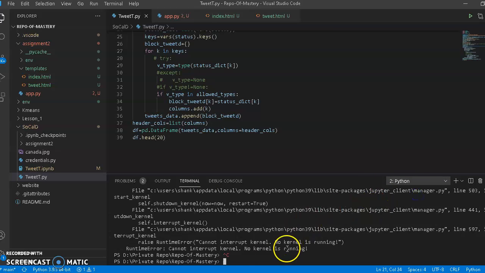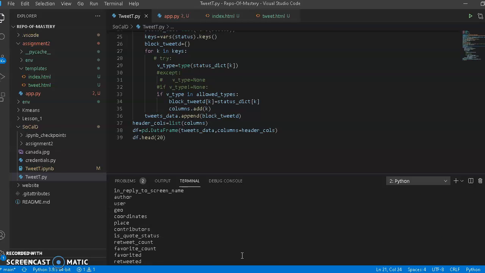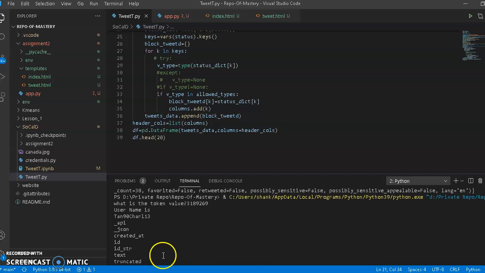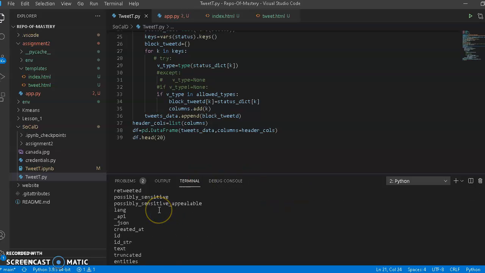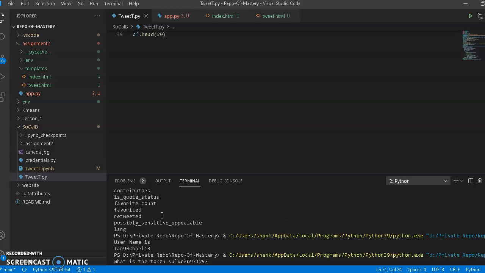As you can see at the bottom here, it shows all the data types, but when I try df.head(20), it does not show me the first 20 rows of the data frame. I do not know why. Maybe something is wrong with VS Code.